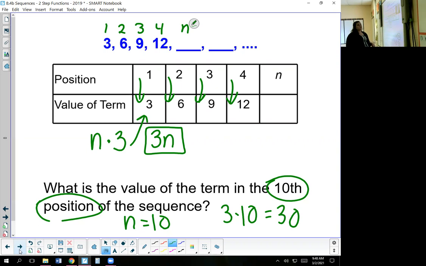This right here is not the same as this right here. Here, I'm actually adding 3. This part shows me that this is an arithmetic sequence. This part shows me what the algebraic expression is. I want to know the relationship between the two. Keep in mind, I don't want you to tell me that because it's multiplication here, it's geometric. It's not. The answers 3, 6, 9, 12 are adding 3, so that's why it's arithmetic.